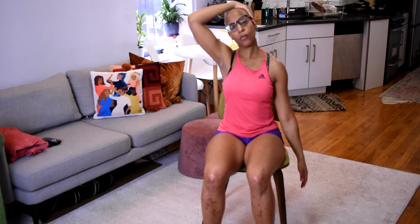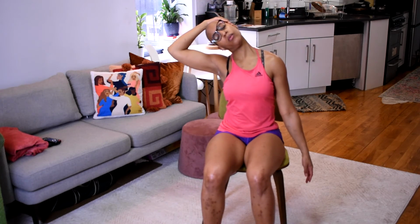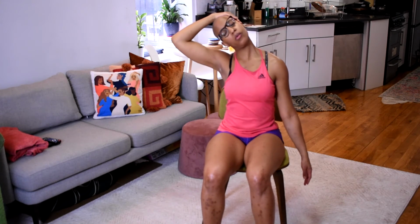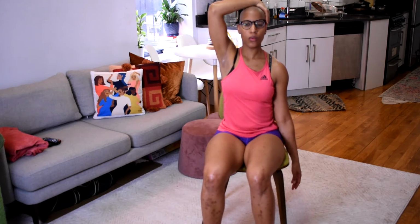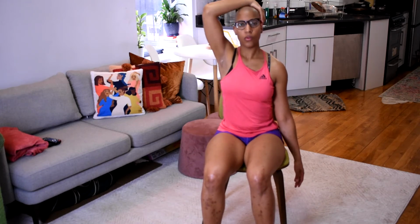Exhale. Inhale, lower. Exhale. Inhale, lower. Two more. Reverse that breath. Exhale as you pull your head. Inhale and lift, still reaching those fingertips to the floor. Exhale over. Inhale up. Good. Reverse to the other side.